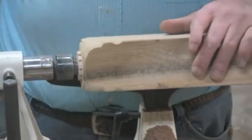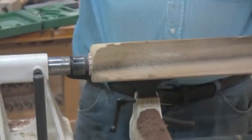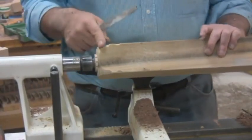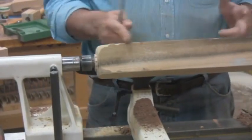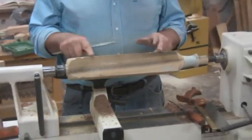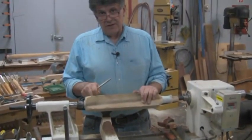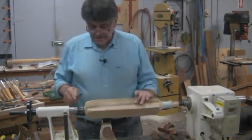Really looks good when it's in a bed, and I usually do them top and bottom, have them coming down. I also use this on cases a lot, where I'll run part the way down a case, and then I do a little lamb's tongue and another little lamb's tongue on each end, just to end that transition.